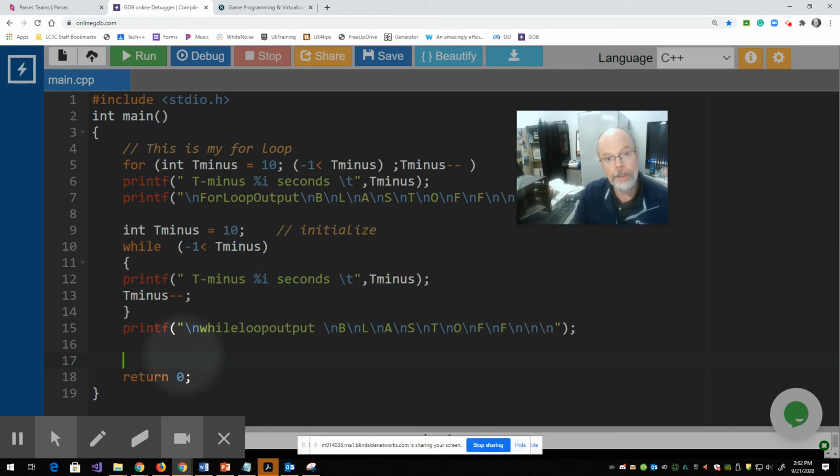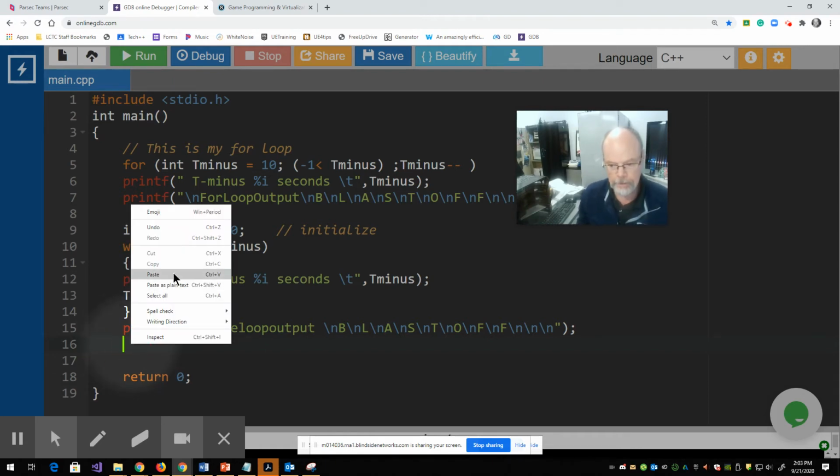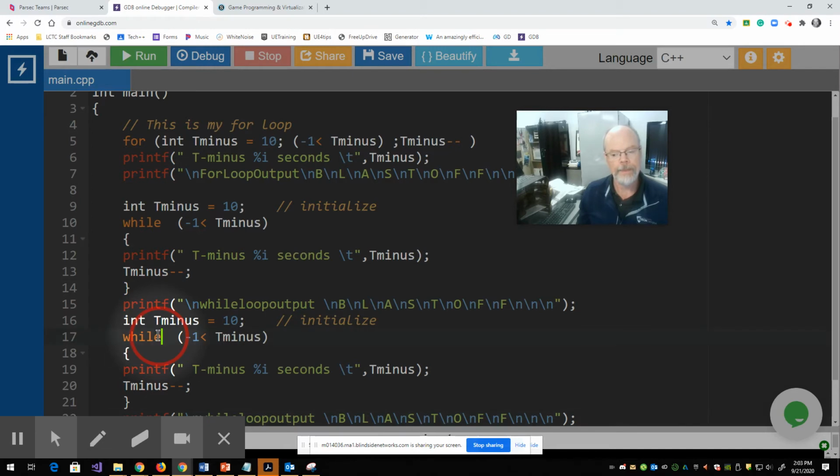And then below that, I'm going to paste the output, starting on line 16 here. You can right-click and do a paste, or you could do a Control-V. Now, it says while here, but I'm going to make this a do loop. So I'm going to start out with the word do. The while condition I need to move to the bottom. Remember, we're going to do it first and then check. So I'm going to cut this from here with a Control-X, or I could right-click and do a cut.